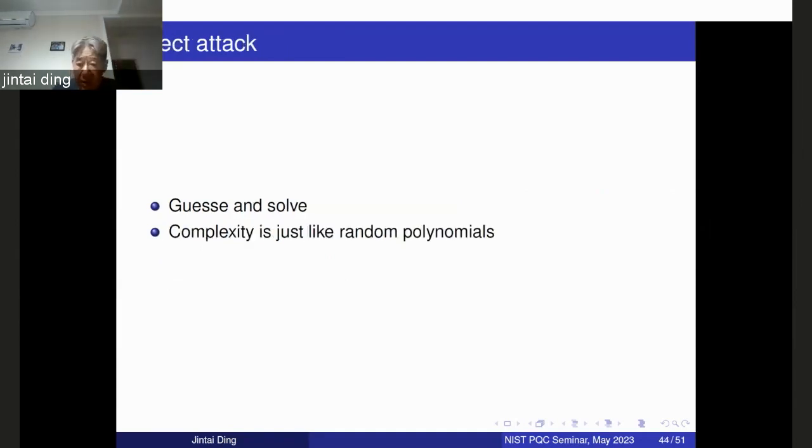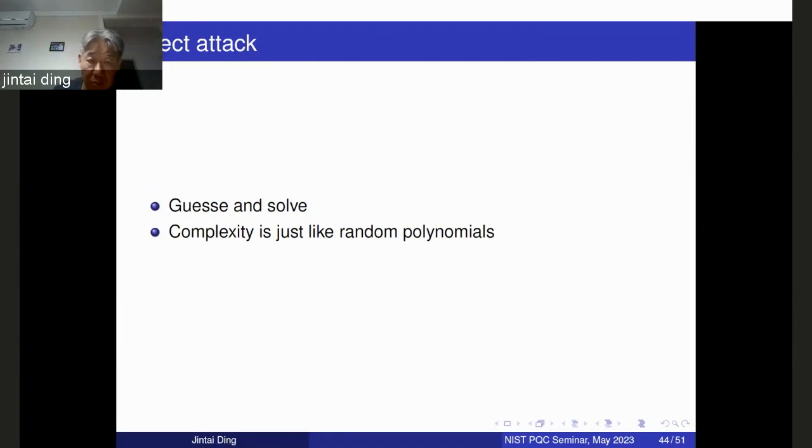So what is the direct attack? Here we have a system of equations with more variables than equations. One thing you could do is just guess the variables such that the number of equations is exactly equal to the number of variables, and then solve. If we do experiments, it's very clear the system behaves just like a random system, so this is not a problem. So this is more or less a very quick summary and brief description of oil vinegar schemes, in particular unbalanced oil vinegar schemes.